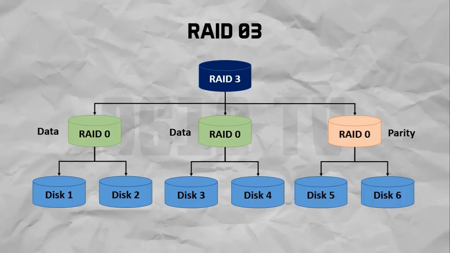There is RAID 03, that is RAID 0 first and RAID 3 on top, where you have certain RAID volumes holding data and other RAID volumes holding parity. So there are many different interesting things you can do with RAID, and they all sort of give you a trade-off between either giving you more space or more robustness against failure. And there you have it, that is the magic behind RAID. What makes it particularly interesting is of course how it can detect and recover from error conditions.